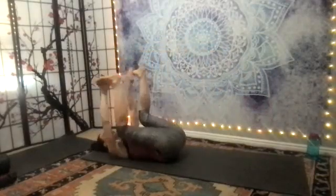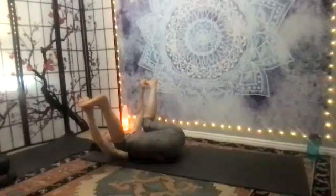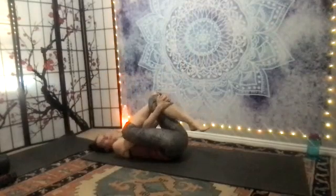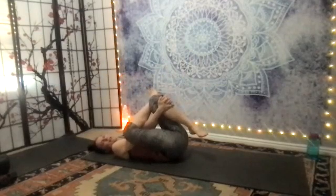Now hands go to your feet, pull your knees down. And we're going to take the right ankle to the left thigh, reach your hands to the window, and see if you can feel the hip stretch. You're welcome to rock a little bit on this. Your hands can reach through your legs. There you go. That's it. Nice, Polly.